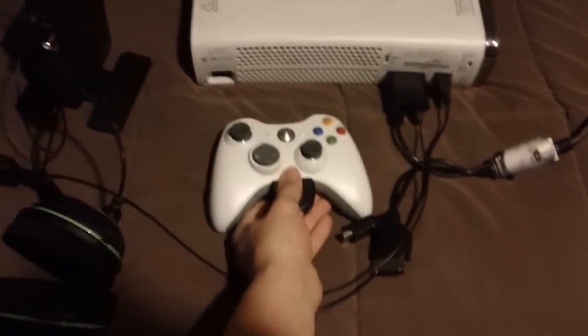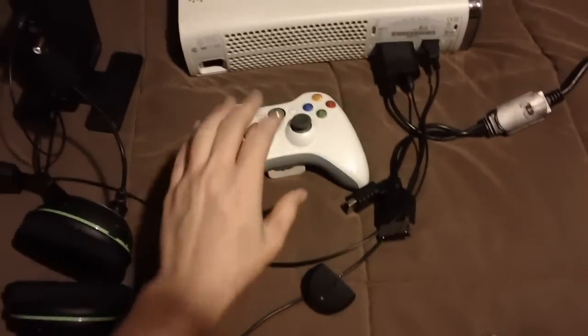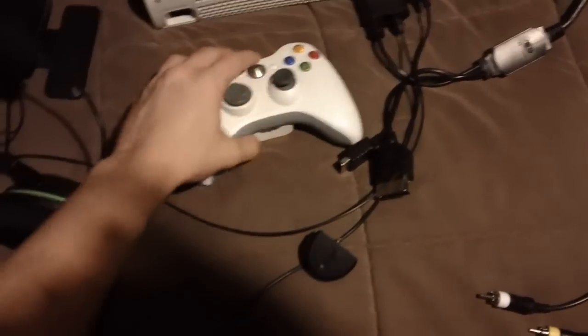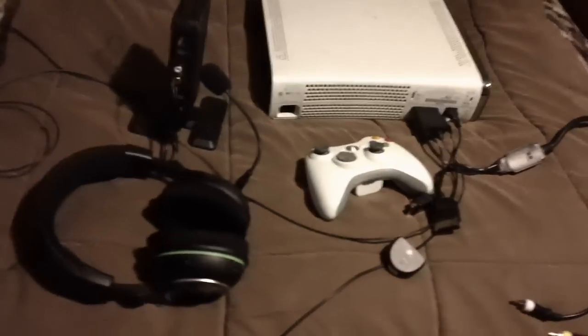And that's all you have to do for chat. If you had PX5s, you wouldn't have this adapter unless you bought it off TurtleBeach.com for about $20 to $30. You would use a chat cable from the bottom of the headset to your controller. So this is technically the same way you would set up the PX5.